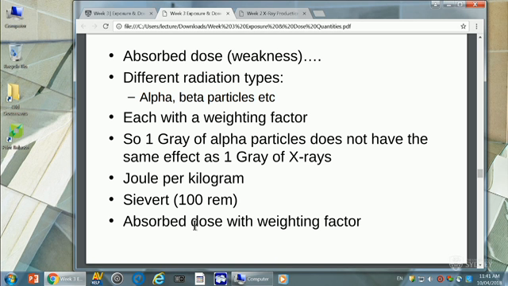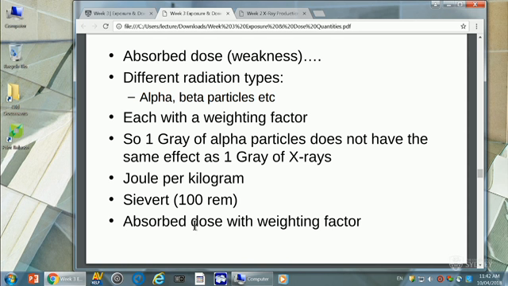For X-rays, the weighting factor is 1. So that means that absorbed dose equals dose equivalent. So we've got it easy. Because in other words, that tells you that alpha particles are 20 times more destructive than an X-ray or a gamma ray. Beta particles have a weighting factor of 2. Neutron radiation is somewhere between 5 and 10, depending on the energy. But the bottom line is just remember these extremes: X-rays have got 1, alpha particles have got 20. Well, that means that if you know the absorbed dose, you automatically know the dose equivalent because it's the same.